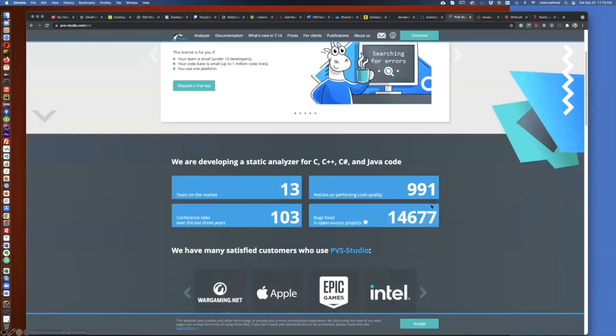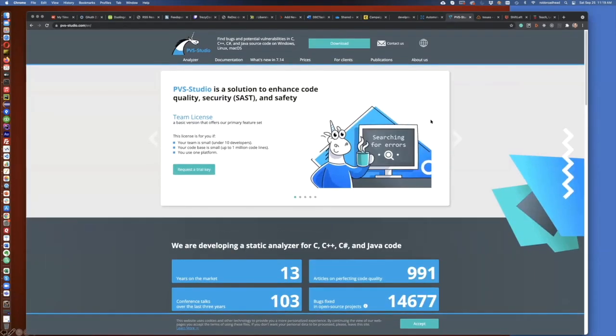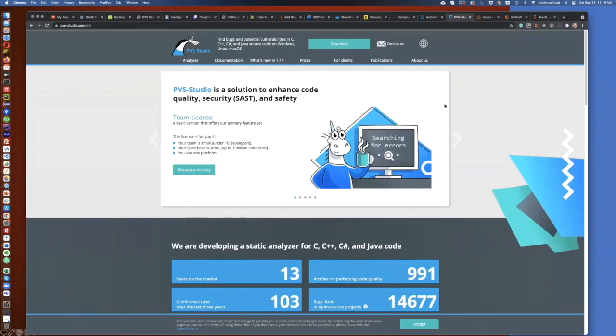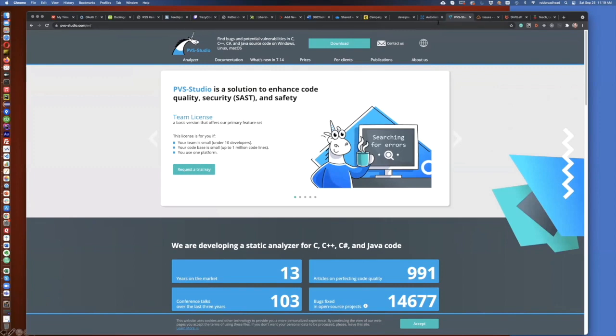If you want to get a little different, you have PVS-Studio. This one's not a cloud kind of thing. You're going to actually go in and be able to do static analysis on your code. It's a little different in what its focus is. This one's C, C++, C#, and Java. Whereas the ones I've looked at so far will also do things like HTML, CSS, JavaScript, you've seen Python, PHP, Perl, shell scripts. It's amazing what is out there as far as what kind of code those things will assess for you.